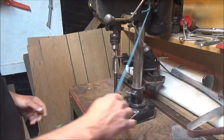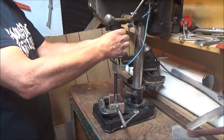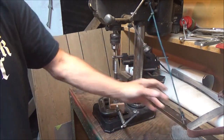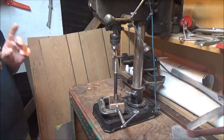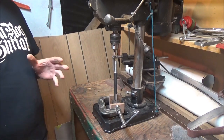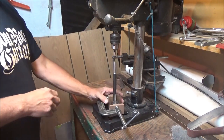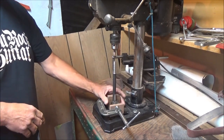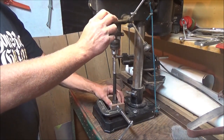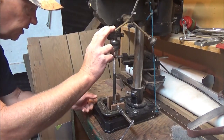When you tighten down anything in a drill press, go through every chuck hole and make sure each one is snugged down so all jaws grip with even pressure. A lot of people think they only need to use one hole on a three-jaw chuck — no, you have to do all three. Even on a metal lathe you must use all available ports to make sure every jaw is clamped evenly.